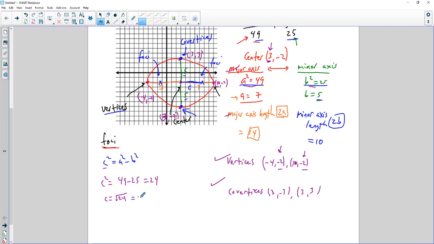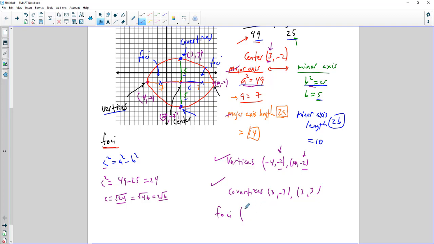And really that's like saying 4 times 6, which is 2 root 6, if you want to call it that. That's fine. But you could call it root 24 if you want, or you can call it 2 root 6. Doesn't make a difference to me. But the coordinates now, this distance c is known. It's going to be root 24 one way or the other. So I could actually write the foci coordinates, and I'm just showing you how to find them.